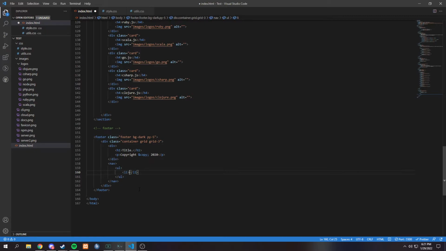Yes, we got the nav. Good. UL, and then he's going to do LI with an a, index.html, and he just called this home. And then what he does is basically copies and pastes these 3, and docs.